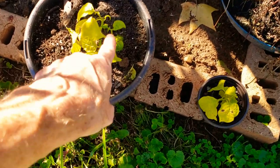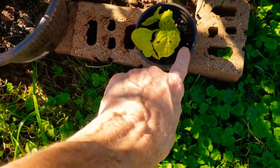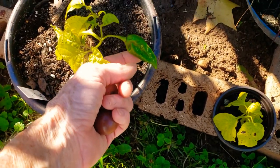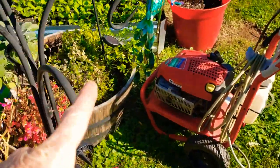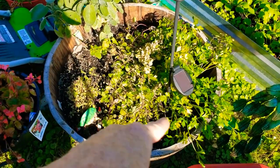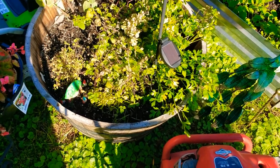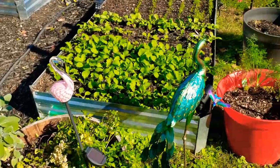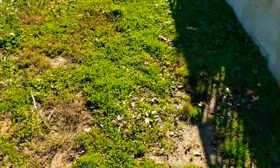Let's talk about this habanero pepper that actually has a pepper on it. These two were together in this tiny little pot all season and didn't do anything. I'm going to see if I can overwinter this habanero. I did a video on harvesting from out of my herb bucket — what's a perennial, what's an annual, what comes back. There are still lots of peppers over there. Let's go take a look at the side garden.